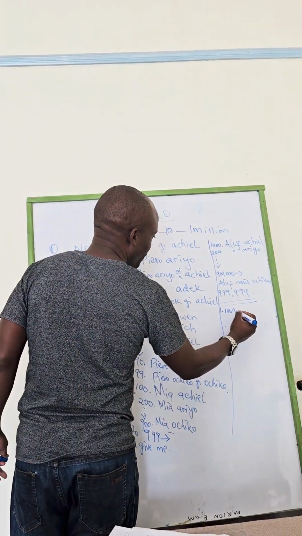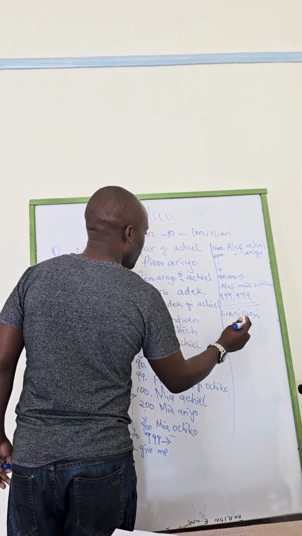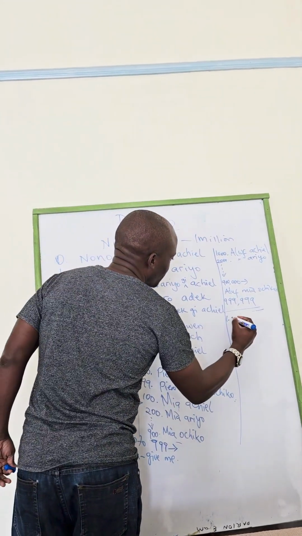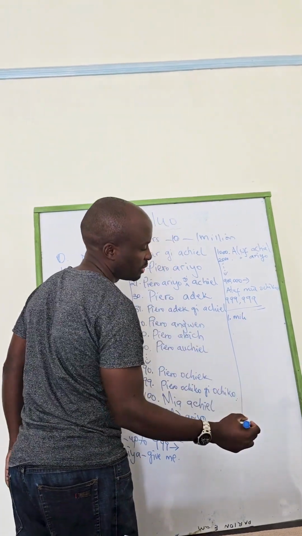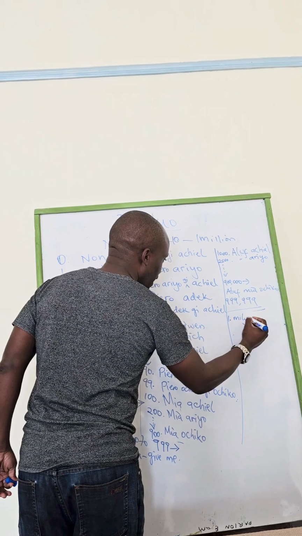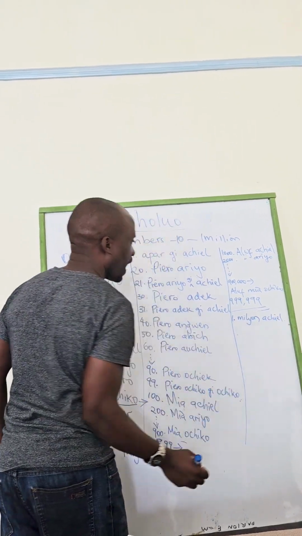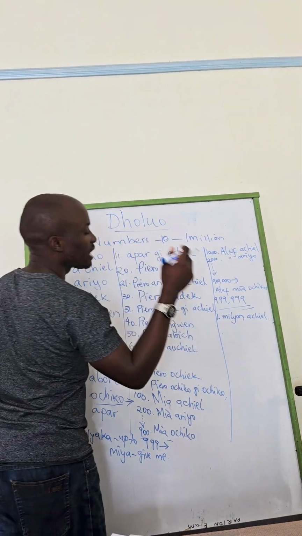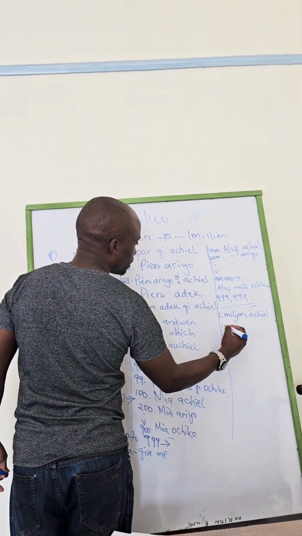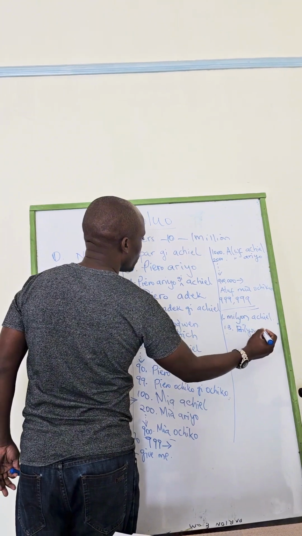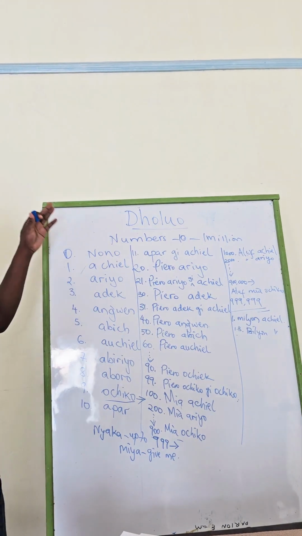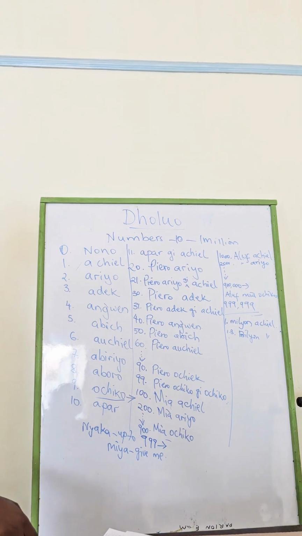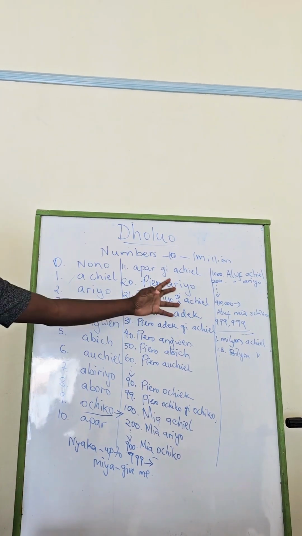Then you go to what? 1 million. Now in Dholuo it is million achiel. You can say it the way you want. Some people call it million. You can even write it like that. Million achiel. Again, you'll go all the way to 999 million 999,000, and then you get to 1 billion, which will be again just billion achiel. So today we have learned numbers from 0 to 1 billion, not even to 1 billion, to a trillion and beyond. Once you figure out what we have written here, you can say any number.